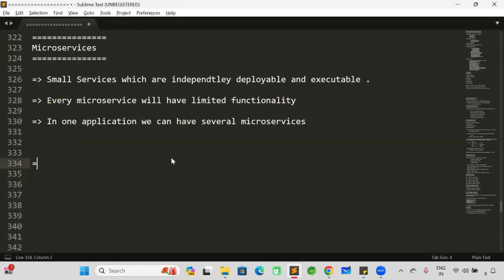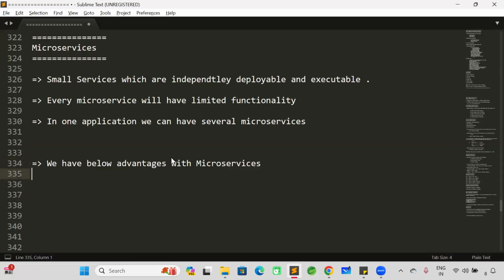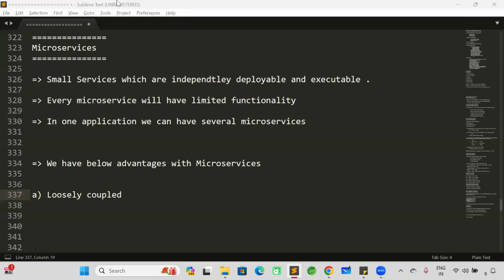So what are the benefits of microservices? We have the following advantages with microservices. The first one is loosely coupled.